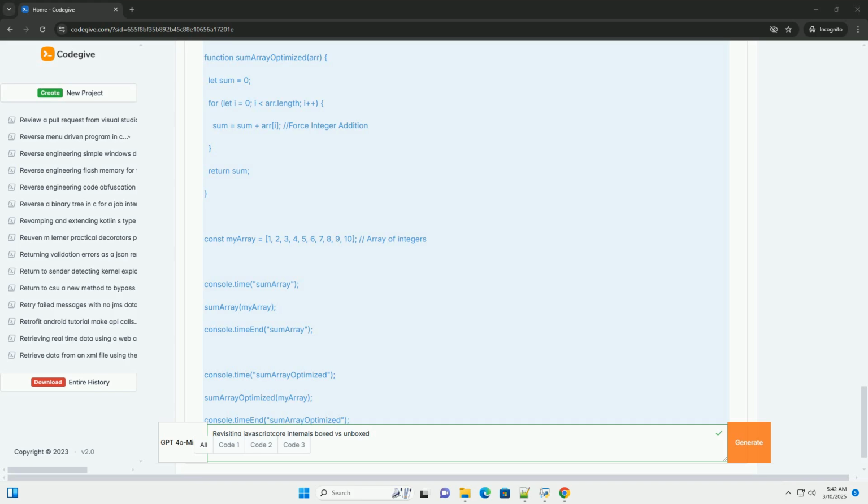Unboxed values: direct representation for certain simple data types. JavaScript core attempts to store the value directly within the memory allocated to represent a JavaScript value. This is the unboxed representation. The most common types that can be unboxed are small integers, often called SMIs, and sometimes booleans. Unboxing avoids extra memory allocation and indirection, leading to performance benefits.